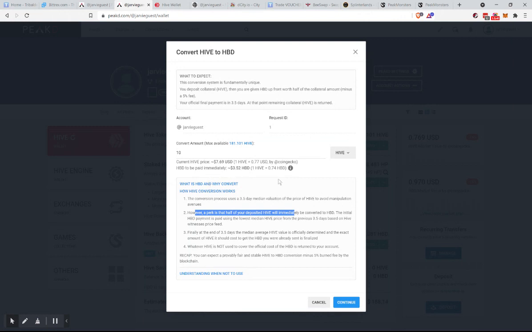So why would somebody do this and not what we just did? Because that HBD was immediate. It's all about prices. Is this going to give you a better value than the other one? And how are we going to know that if this takes 3.5 days to know? Yeah, good question. You're not. There's a risk, an unknown factor doing it this way. It would be awesome to have a product that could compare all of these mechanisms. 100%.